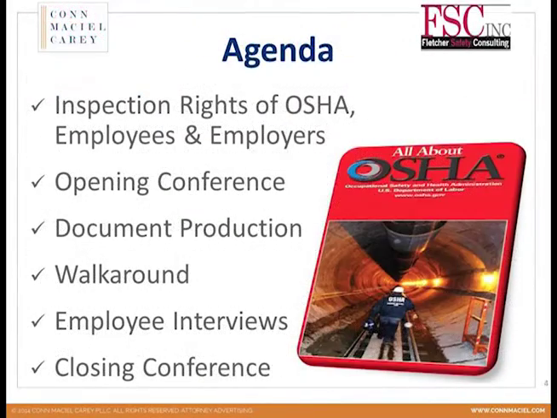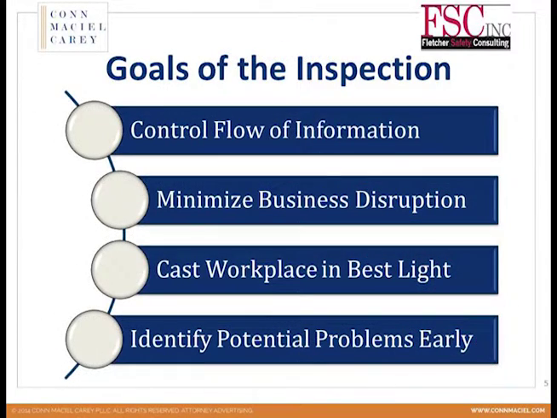The first thing that I always think about, before we talk about any of the phases of an inspection, any actual interaction you're going to have with the agency, and strategies and tips, is what our goals are. What are we trying to accomplish during the time that OSHA is in my facility, during the time they're reviewing our records, during the time they're visiting with our employees and making decisions about citations? What are our goals for how we're going to manage this inspection? And this will inform a lot of the strategies that we're going to talk about today.